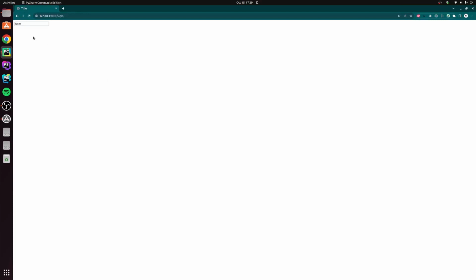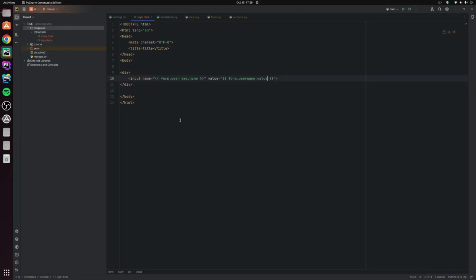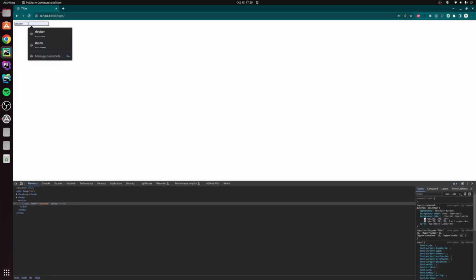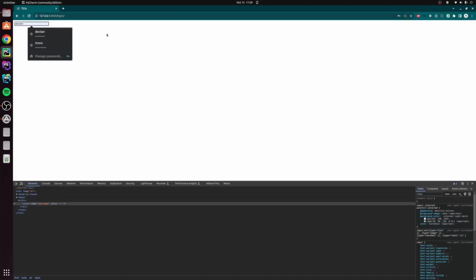If we refresh the page, you will see that we have our input field here. If you check the input field, you can see the default: the name is username and the value is none, which is blank for now. You can either leave it as is, or simply add a default value here. This is what the browser is picking up, which is autocomplete. So ignore this one, right?